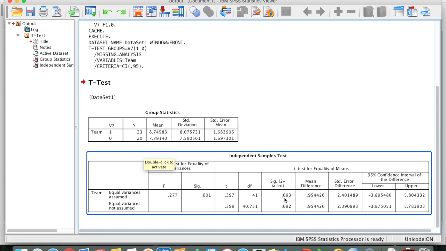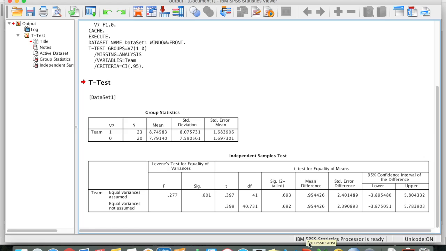So again, if the information shown here is below 0.05, you reject the null hypothesis. In this case, it's far greater than the 0.05 threshold, which tells us that there is no significant difference in the means of the two samples for variance. And that is how you use SPSS to conduct your t-test.